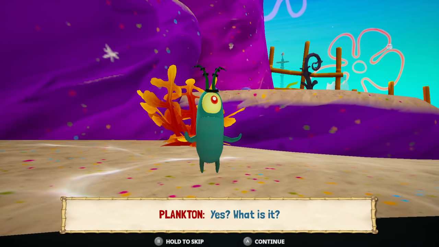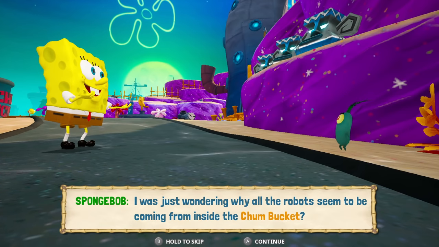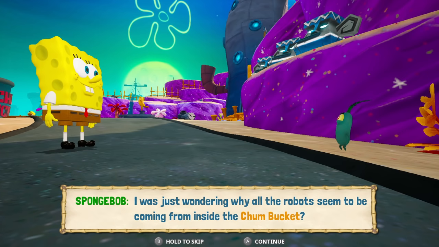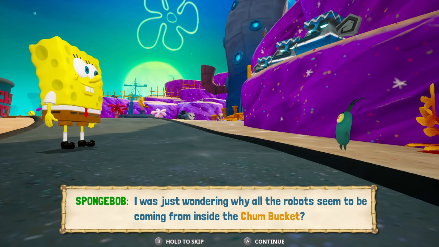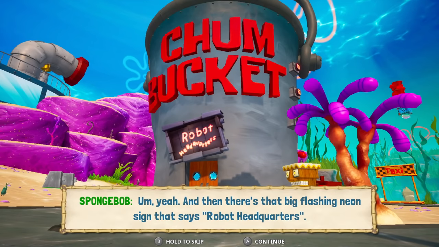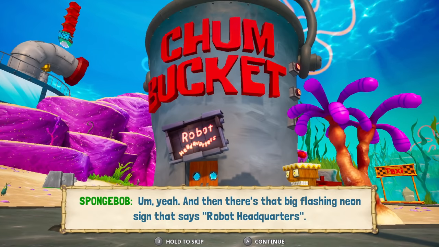Yes, what is it? I was just wondering why all the robots seem to be coming from inside the chum bucket. Ah, it's almost like Plankton's the one who made all these robots. SpongeBob's onto him. Have they? I really haven't noticed. Yeah. And then there's that big flashing neon sign that says, Robot Headquarters.